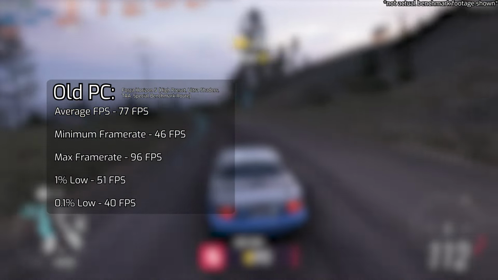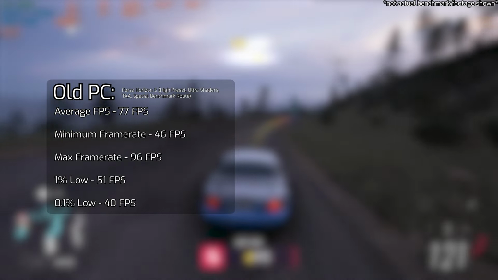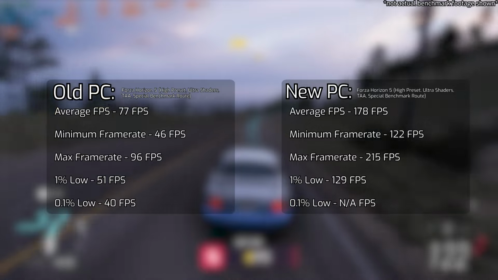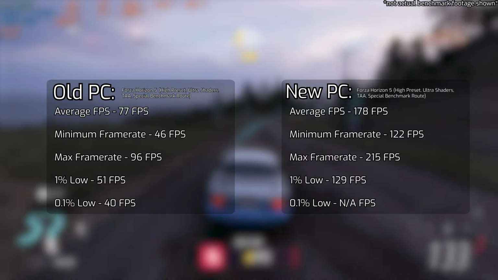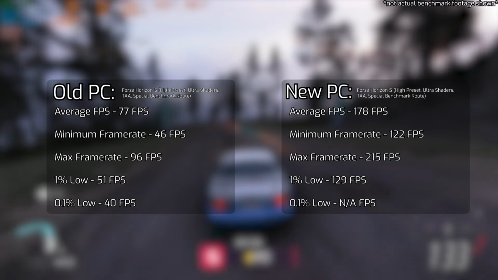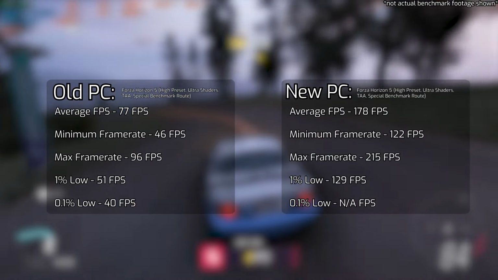With this in mind, the new PC with the same settings pulls 178 FPS average. That is a 100 FPS increase and enough to provide a high refresh rate experience. It even went as high as 215 in some areas, and the town section of the map brings down FPS to only 120.